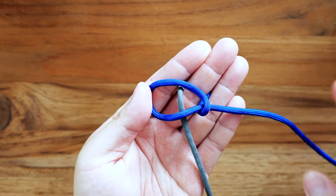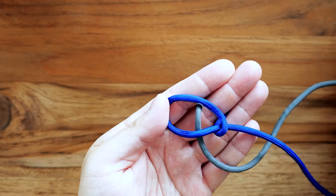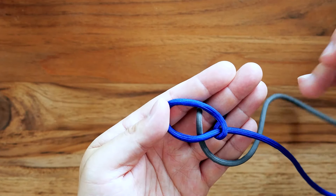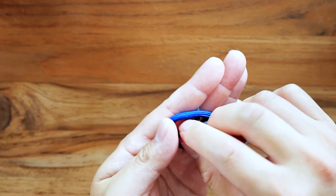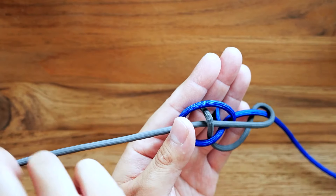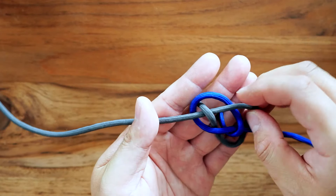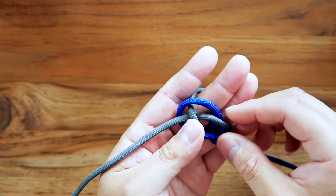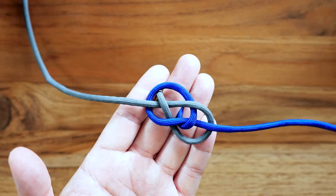We're doing the carex bend — this is the same process you would do for tying a diamond knot. I'm going to take the gray strand and put it under the blue strand on the right, and then go over, under the middle strand, and over the blue strand like so. We're going to bring it across that loop and form our carex bend. This is where you should be now.